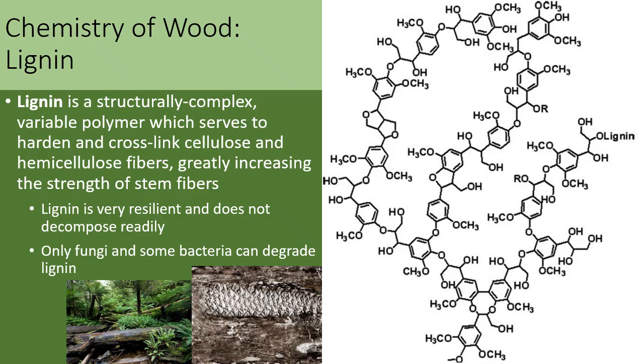And so the more lignin there is in the wood, the harder it is for things like fungus to break it down. And in fact, lignin was such a big evolutionary jump that it actually created coal. Because lignin is necessary to reinforce these structural fibers in stems, it's really what allowed plants to start growing taller and stand upright.